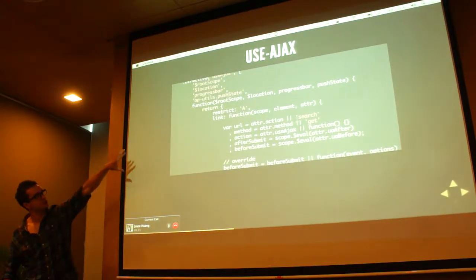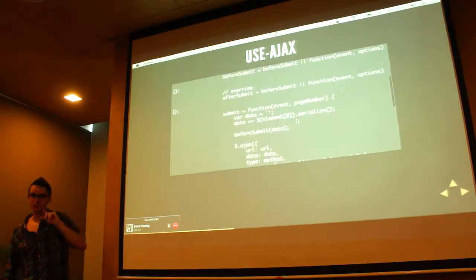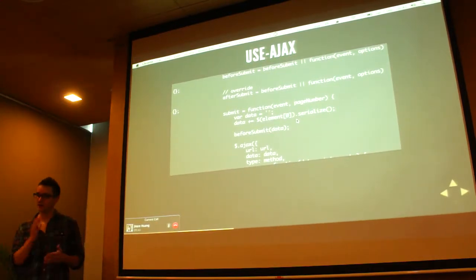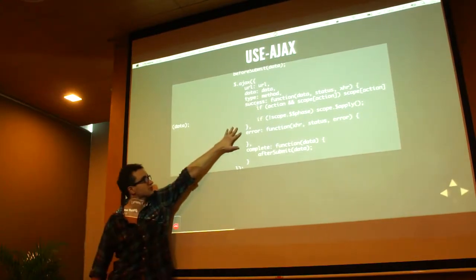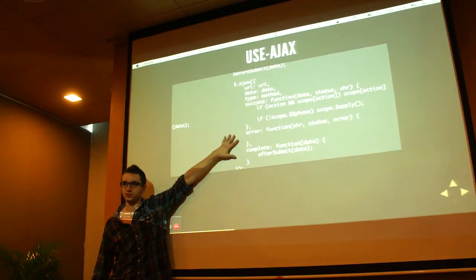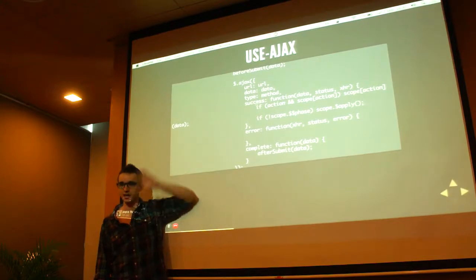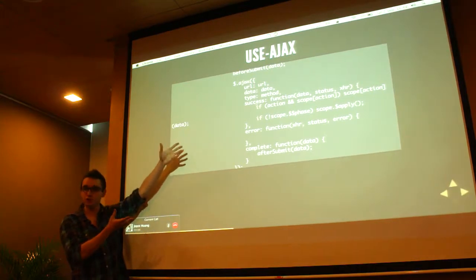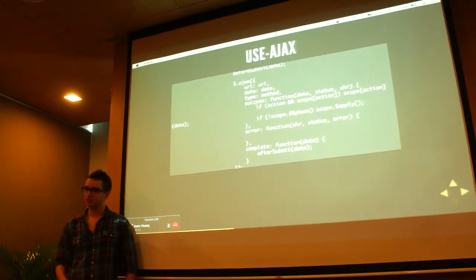Basically, you put this attribute on a form element, you say use Ajax, and you just throw it on there. When somebody submits that form, instead of doing a full page refresh and taking you to a new URL, it'll automatically take care of doing the Ajax request for you. Having this bit of JavaScript, you never have to duplicate or clone it in many places. You just throw the single attribute of use Ajax on multiple forms, and all the forms across your website will automatically make this Ajax request for you. Depending on what info you give this directive, you can say, I want to go to this location afterwards. All of that behavior is just magically taken care of for you.